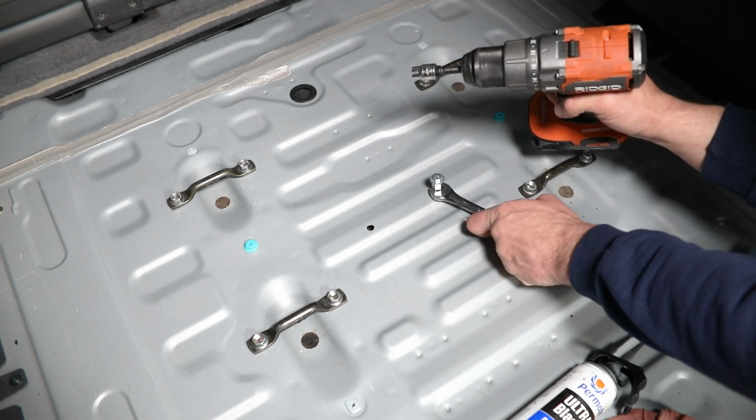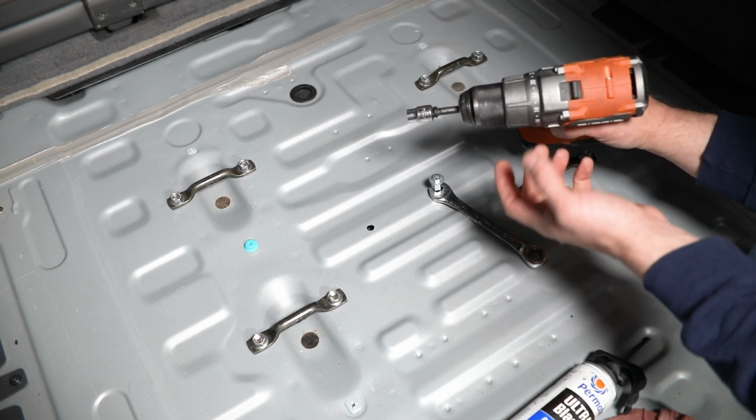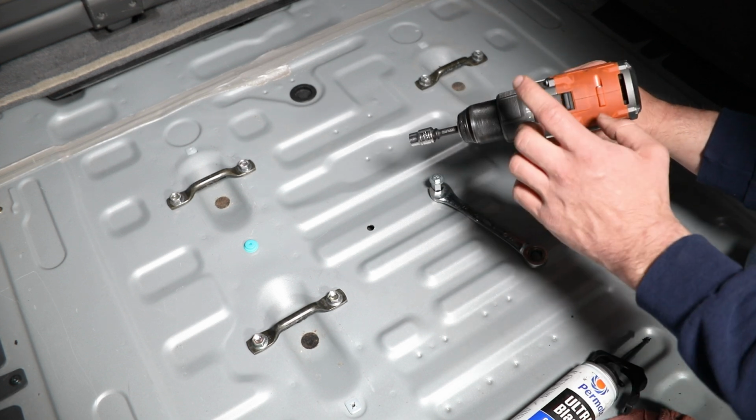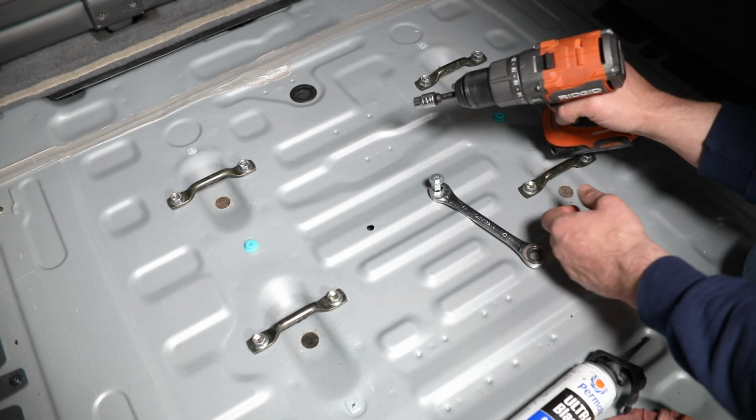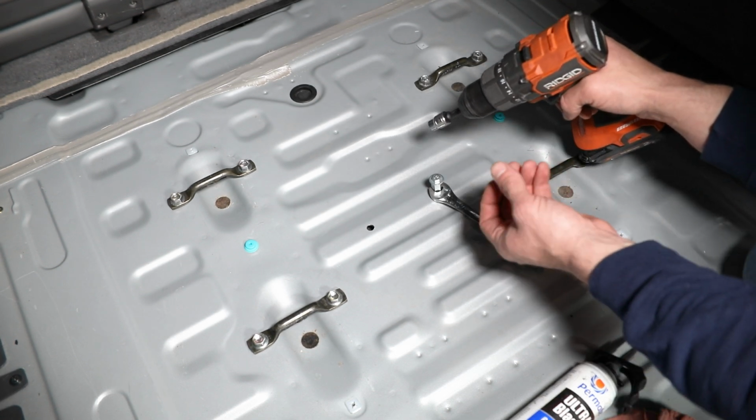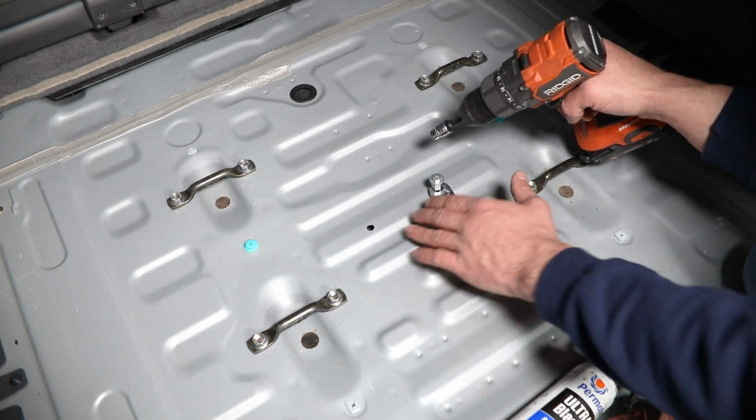What I'm going to use and what I'm going to recommend is a powered drill like I have here with adjustable torque settings. That way you can dial this back a little bit so that you don't use the full torque of the drill and potentially damage the threads in the nut insert. It'll just ratchet and stop as it tightens up on that sheet metal.